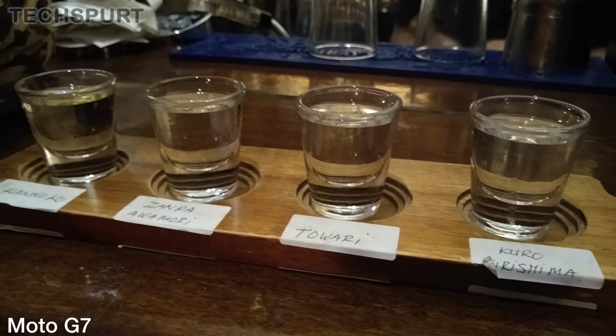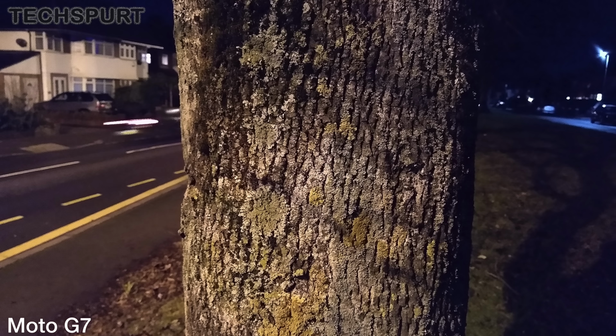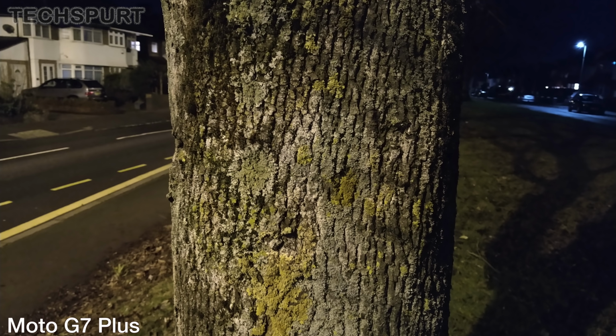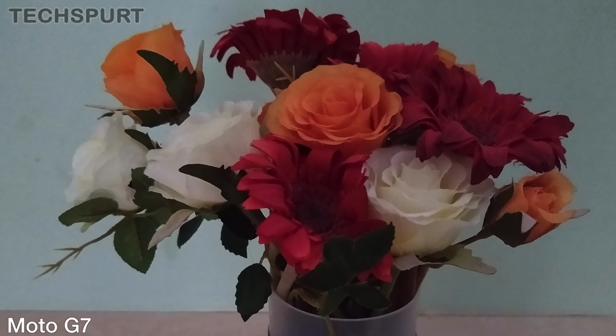Shots taken in ambient lighting are more attractive coming from the G7 Plus, an unsurprising result given that wider aperture. Photos just look more natural, lacking that warmer tint that you get on the standard G7 pics. And it's no shock to discover that the G7 Plus is also better suited to those night shots as well. In uniformly dark scenarios, the Plus model picks up more detail, including more natural looking colours, although there's not exactly a massive gulf between these two Moto phones.